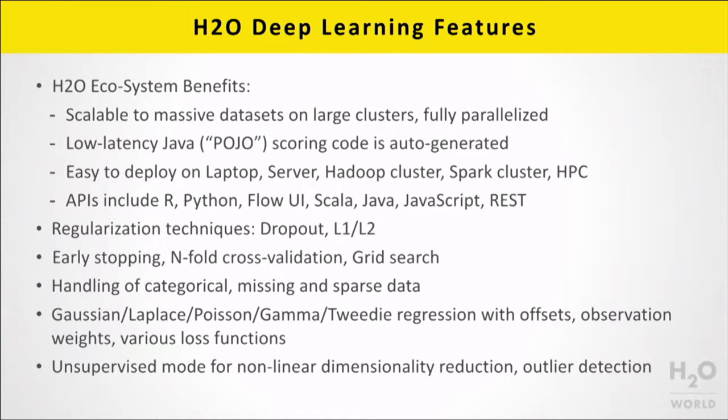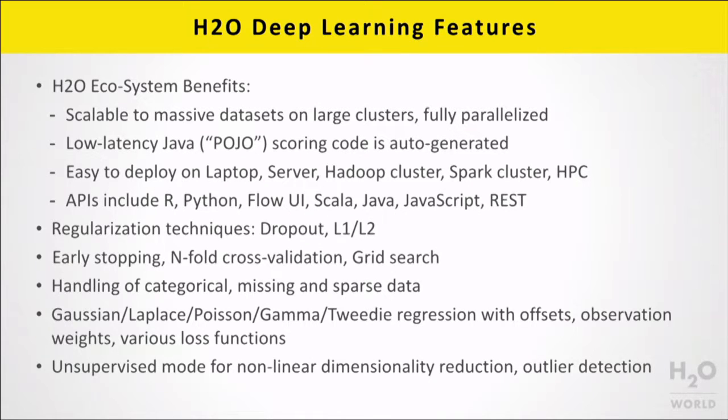Another benefit is that you get a POJO model out. The deep learning model itself is exported as plain Java code. And you can look at that Java code, and you'll see a for loop, the matrix vector multiplication. You see the activation functions, the nonlinearities. You see all that stuff in the code, and you can learn how it works. That is the actual prediction that is being made right in front of your eyes. So that's a nice thing about H2O. All the models export themselves as plain code. And if you don't know how to do that, you can look in Flow. Every time you build a model, at the bottom, it says, look at the POJO.